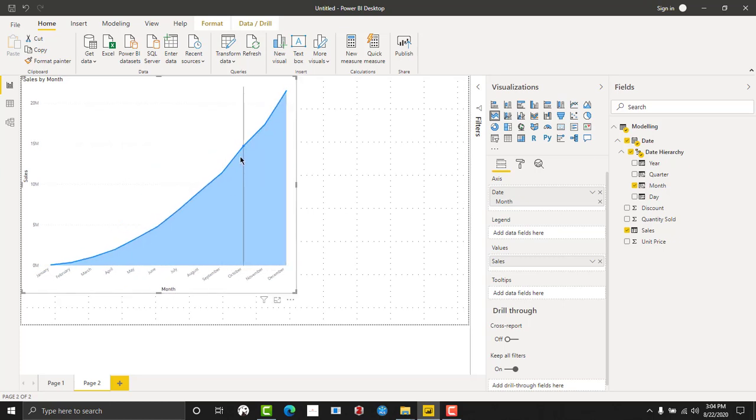Okay, but it's actually just telling you that in the month of October, this is how much sales you made, 15 million. So this is telling us that the value keeps growing, it keeps growing, it keeps growing. So you should expect that January, say 2021, we should expect something over here. We are not doing predictions though, but this is what the data is saying, that it keeps going up, keeps going up, keeps going up, like that.